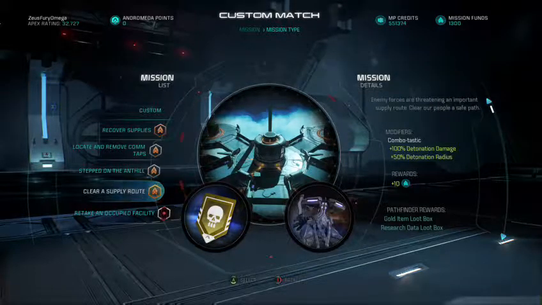So, we got the awesome modifier Combo-tastic: 100% detonation damage plus 50% detonation radius. So combos are stronger and more devastating. Let's go with that.